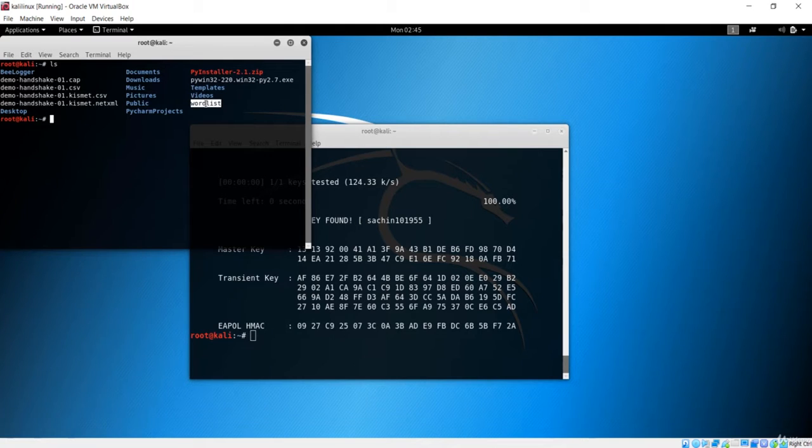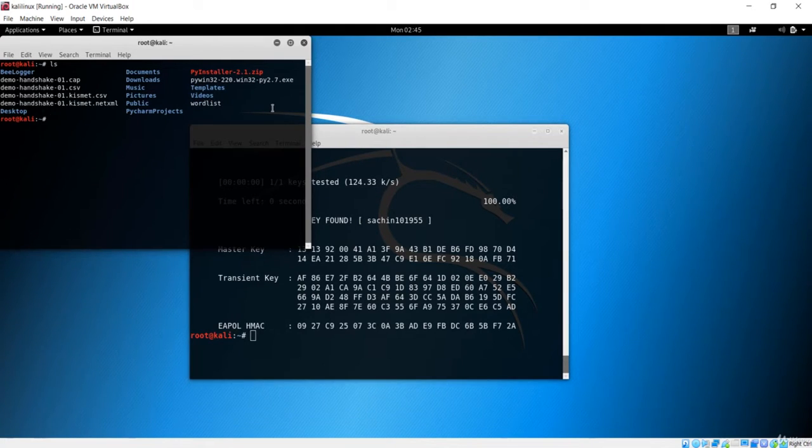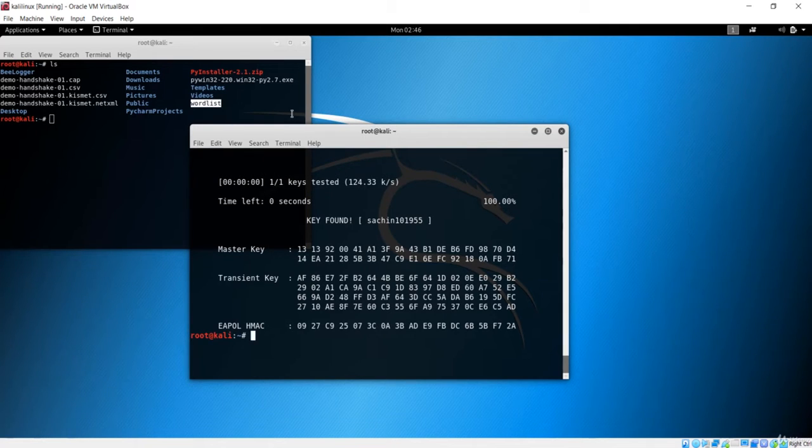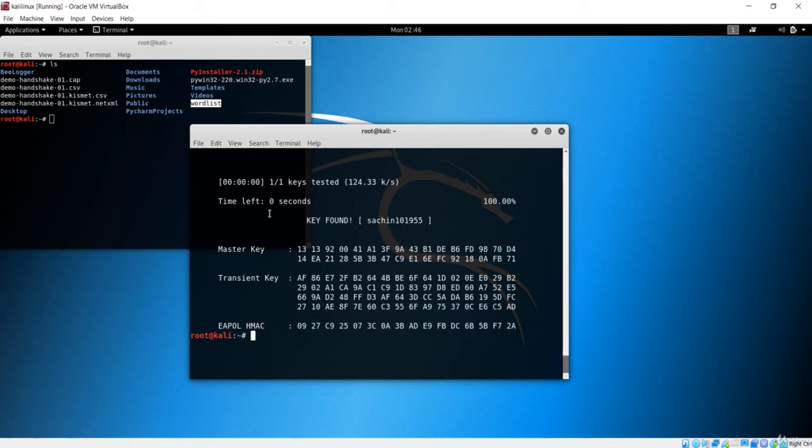Obviously the word list contained the actual password. I inserted it manually, but in a real scenario it will be very large, and it will contain many words that are not your password. That means it will process every one and take some time, which is obviously more than this, because it has taken only 0 seconds in my case.